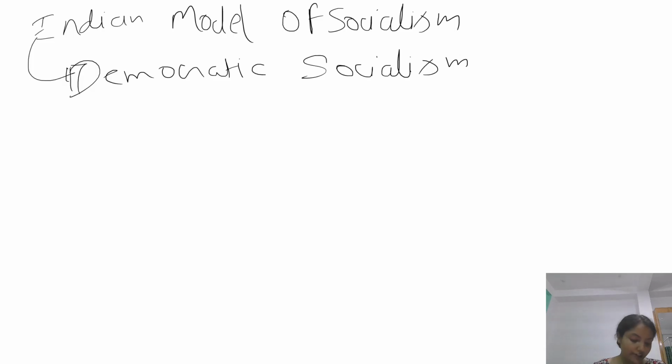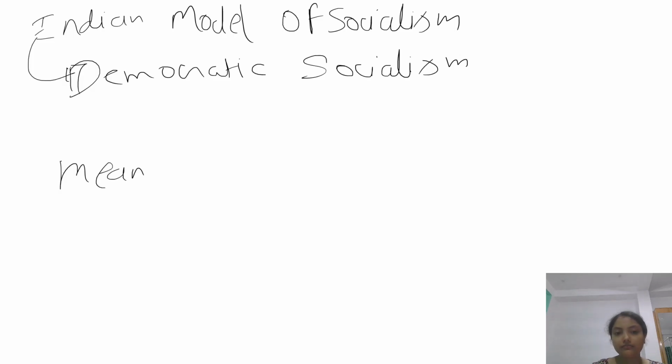India seeks to achieve social and economic justice through democratic and constitutional means while allowing political freedom, private property, and a mixed economy. Indian socialism, that is democratic socialism, wants India to achieve social and economic justice, but the means of achieving social and economic justice are different from the means in general socialism.